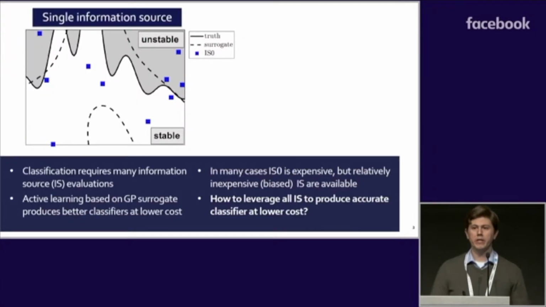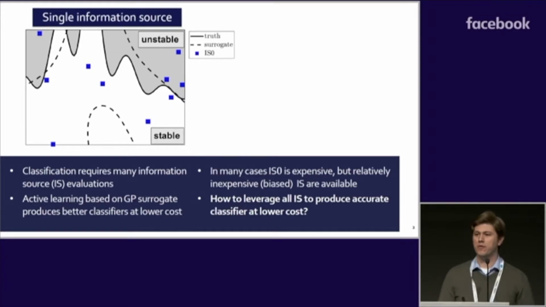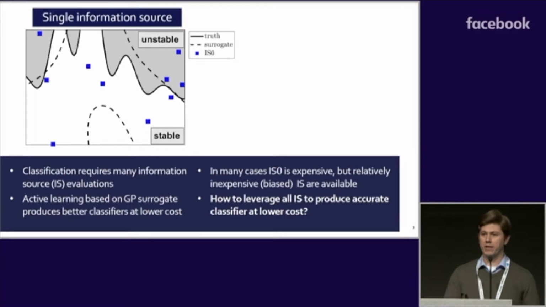So our goal here is to construct a classifier, but instead of having a discrete set of labels, we actually have a continuous function, and some specific contour of this function divides the domain into different classes. So for instance, here we have a function that characterizes the stability of a dynamical system. So the zero contour of this function divides the domain into regions where the behavior is stable and unstable.